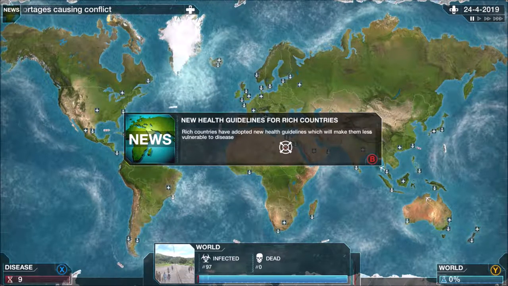New health guidelines for rich countries. Okay. They've adopted new health guidelines which will make them less vulnerable to disease. Fuck! Fucking fuck fuck. Okay, well, it makes sense considering. Okay.